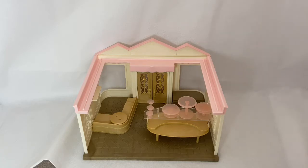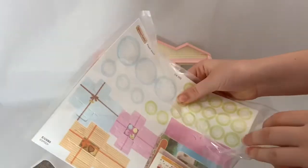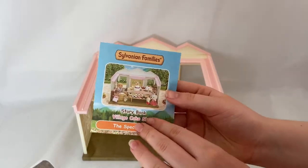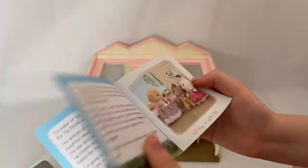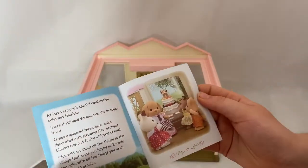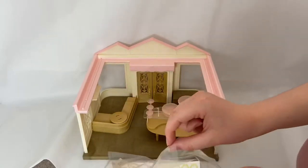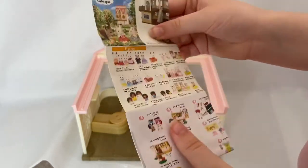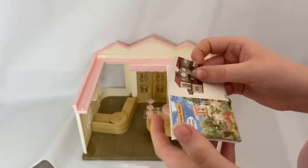Time to get these bits, which are plates and things, with here. Here's the cake shop storybook. With little storybook, just a collection catalogue of bits you can get. I can go through that in another video as well.